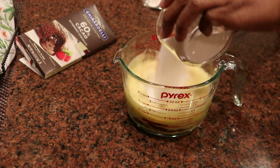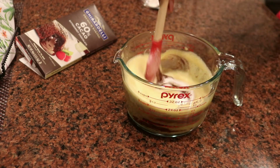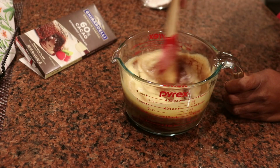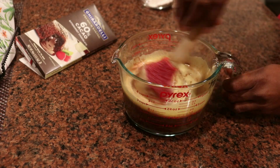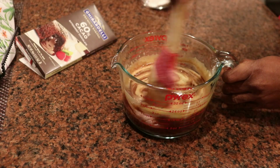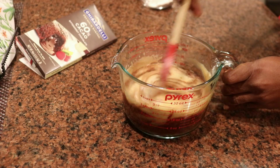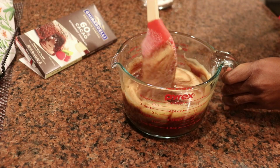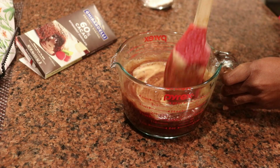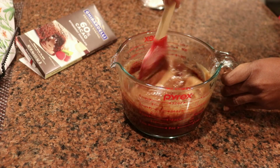Then I'm adding in about a third to a half a cup, depending on how sweet you want it, of just regular granulated sugar. And then just stir and mix very, very well. And this is it. Look how simple this is. What is it? 5 or 6 ingredients to get this delicious, decadent chocolate molten lava cake.